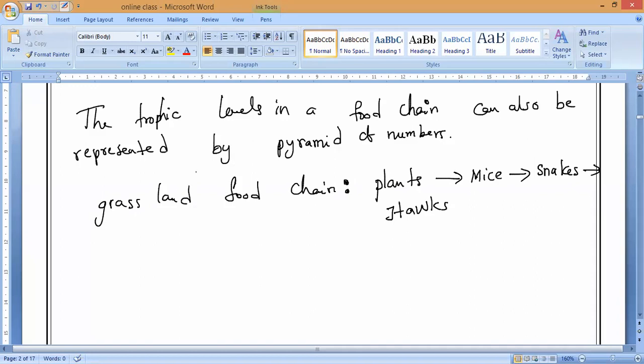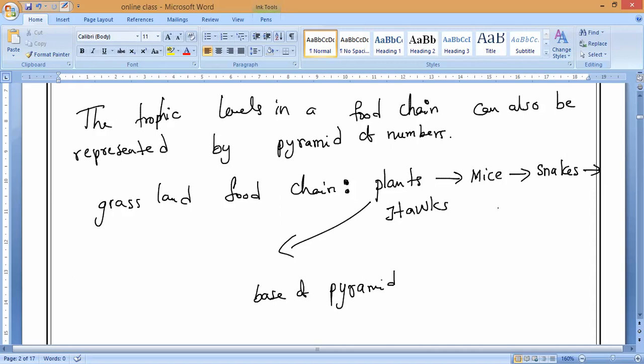So now let us see the base of the pyramid and how the pyramid is formed with the help of this food chain. If we take the base of the pyramid, it is formed by somebody. Who will that be? Base of the pyramid, please respond. First of all, who should come? Plants, because their count should be more. And if you keep on going up, it should be tapering. That is why the base of the pyramid is formed by producers.